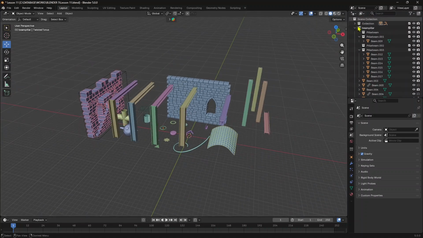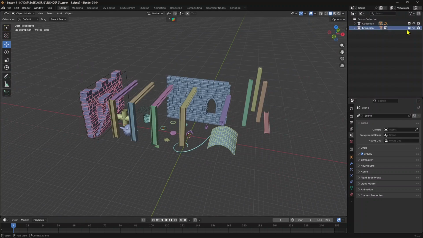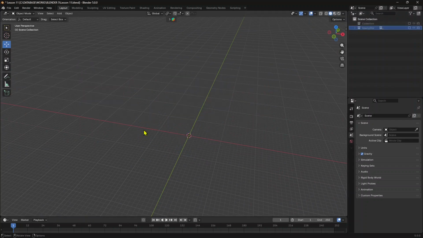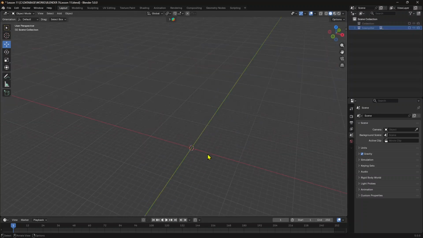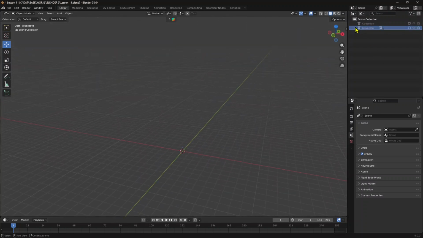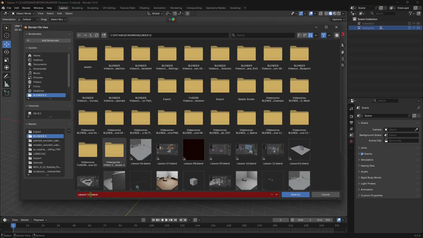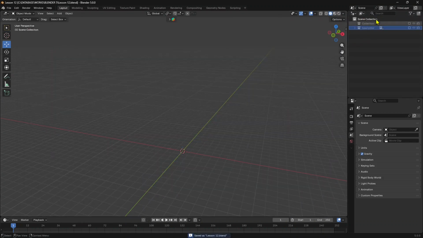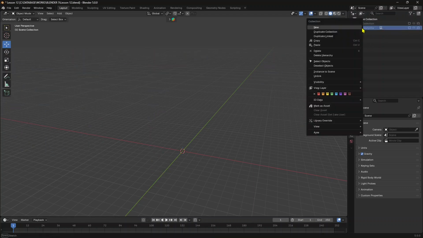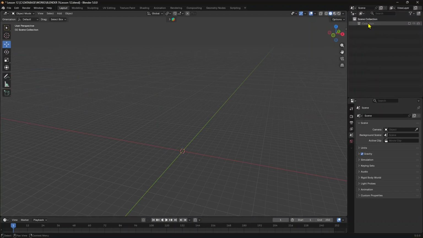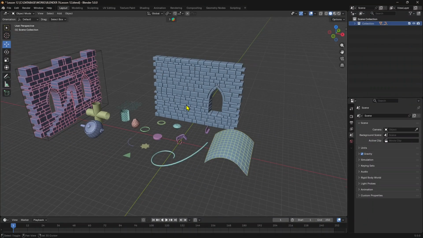And we also talk about collection. Using collection is really important because it's going to quickly help you to deactivate what you don't need and get rid, in some cases, of what you don't need. Before doing that, I'm going to save this as lesson 12, and I'm going to show you again a couple of things about the collections. So if I select this collection right here, I want to delete all these beams and pillars. I'm going to right click and just delete hierarchy. Really easy. That's another advantage of using collections.